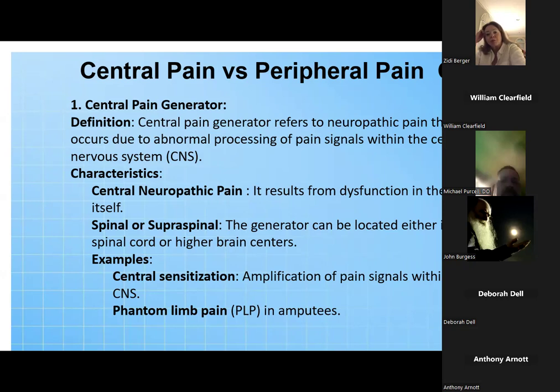Or, as we learn, if somebody has gangrene for a long period of time and peripheral pain evolved into central pain, and then the surgeon decides to cut his limb, the patient is still suffering from pain as if it's coming from that area, from the amputation. And he will refer the pain as if he has a foot still, although the foot is completely amputated. That is because the firing of these pain signals is not coming from the injury, because there's no limb. It is coming from within the spinal cord, and within the amygdala, which is the supraspinal part of the brain. And that we call also phantom pain. I think everybody is familiar with it.